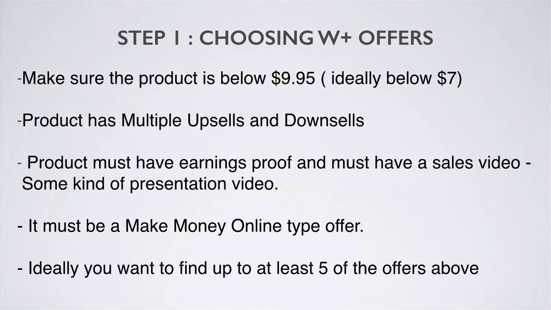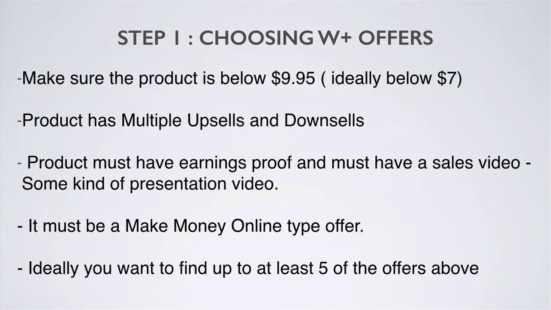Very important as well, it must be a make money online type offer. You can't promote a graphic template or website software. You want something that a complete newbie can see the training, get an idea and get started with. The good news is that with Warriorplus, there are tons of these kinds of offers. What I want you to do is find at least 5 different affiliate offers on Warriorplus that fit the criteria above.